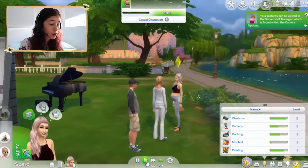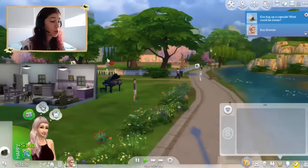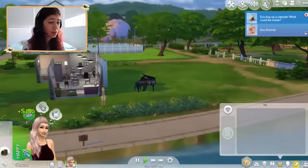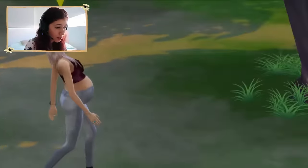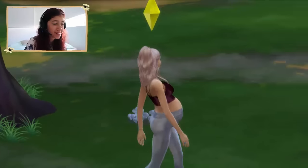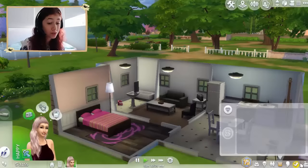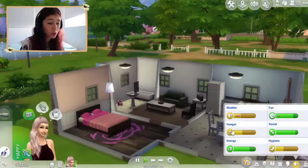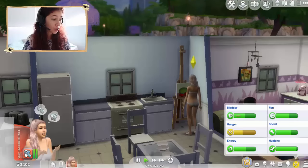Just dig up that rock and now run away. We have two of these so we're going to sell them for 140 dollars. I want to open them but it's more money if you sell them now most of the time. You go girl, you can do this. You walk like a pregnant lady. We have three thousand dollars now so that's really good — we should have enough to look after our child. You are not looking so good, go to sleep. Oh my god, she's gone into labor!